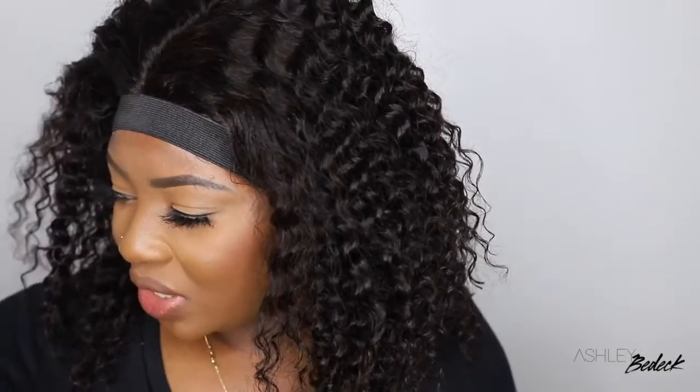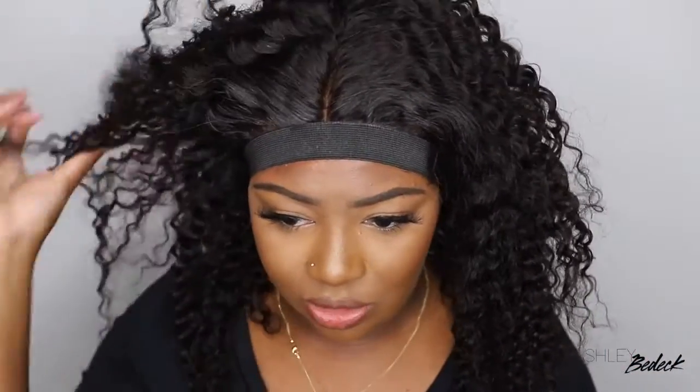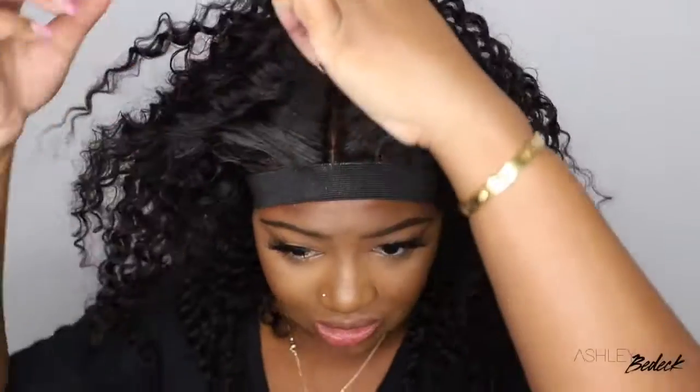Okay, you guys saw I went ahead and did the baby hair. Today we are opting for a center part, as I mentioned. I want to do a center part, then do my little fun flip. So I'm going to go ahead and clean up the parting as much as I can.